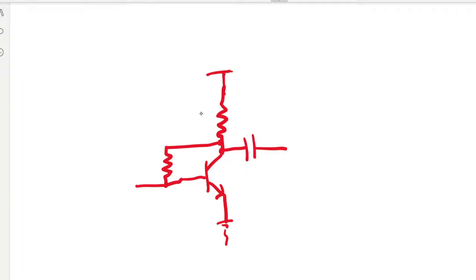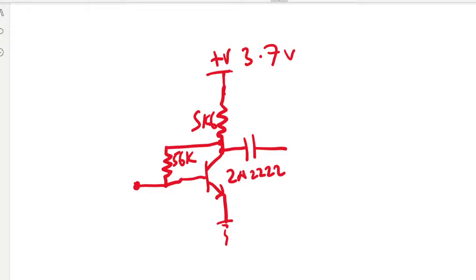So here we used 5K6 and here we use 56K and here we use 2N2222. So power supply is here. You can use 3.7 volts. So that's what we did. We built this amplifier before. We've done it several times as a preamplifier. You can see it in the preamplifier for Hacker World 1 transistor FM receiver. So we built this and we just did it again on purpose, right?